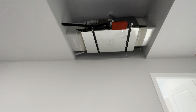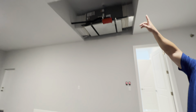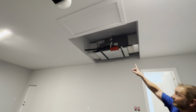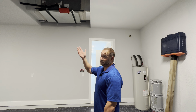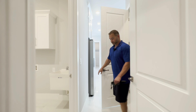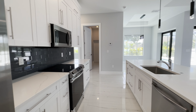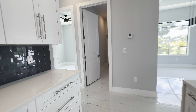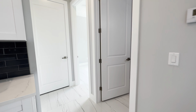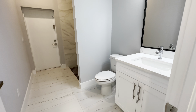Now we're coming into the three-car garage. As I've mentioned in other videos, storage is at a premium here in Florida, and a three-car garage is definitely the way to go if you can pull it off. Up here we do have the brand new AC system — it's tucked up nicely and out of your way, with attic access as well. It doesn't look like they have pull-down stairs though, so that might be something you'd need to add when you need to get up into the attic.